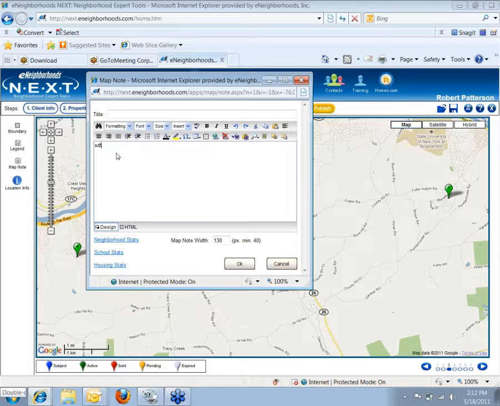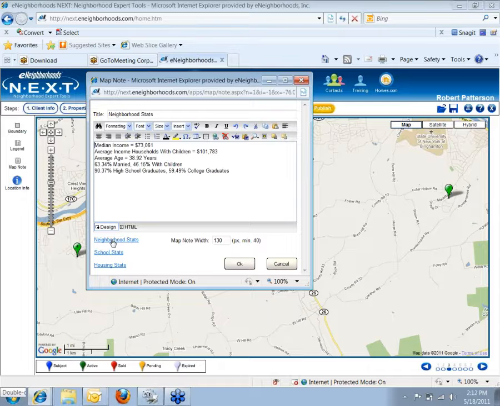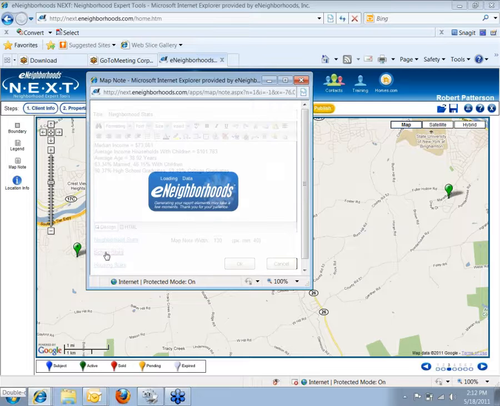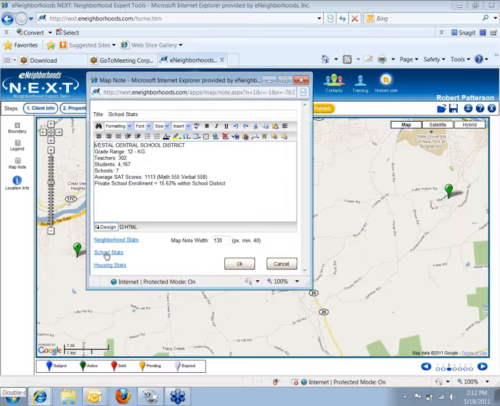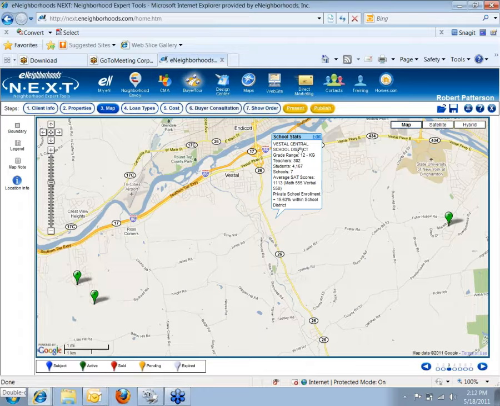So you can write whatever you want in here, like neighborhood stats. You can do school stats if you'd like, or housing stats. So let's say it's going to be school stats. So school stats are going to be put right on here, and when this is actually printed out, the school stats will be here as well.